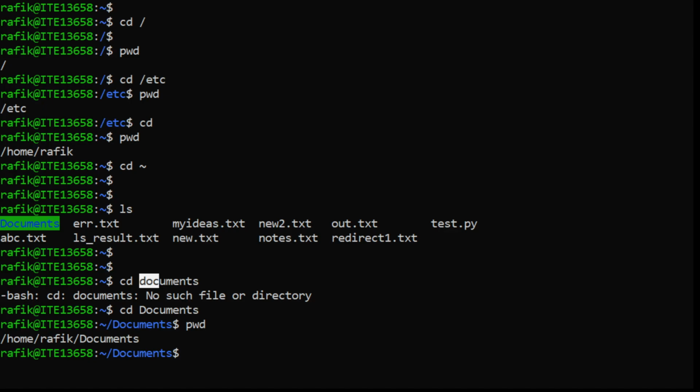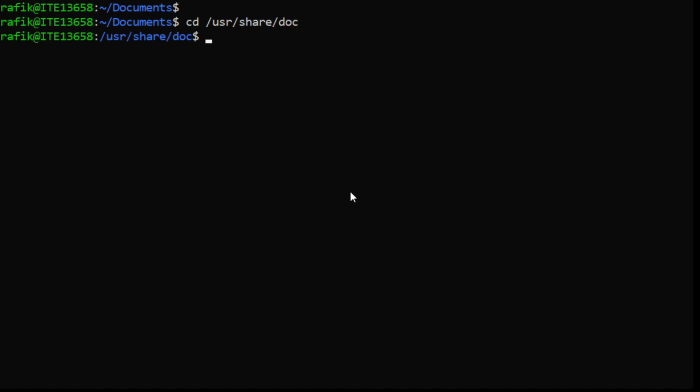Another example very quickly. Let's say that we want to change directory to, for example, /usr/share/doc. Now my current working directory became this. It is displayed here in the command prompt, but if it is not, then you can just use print working directory to see where you are currently, what is your current working directory.